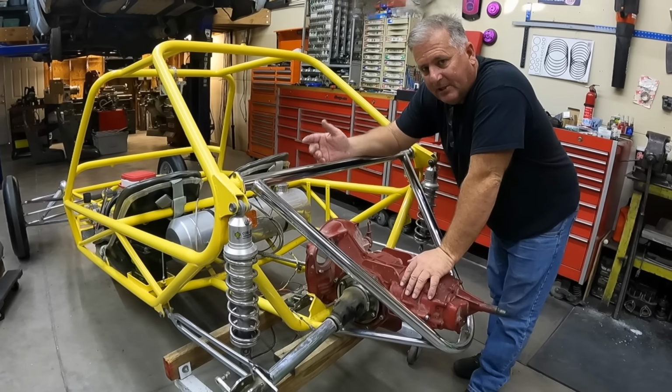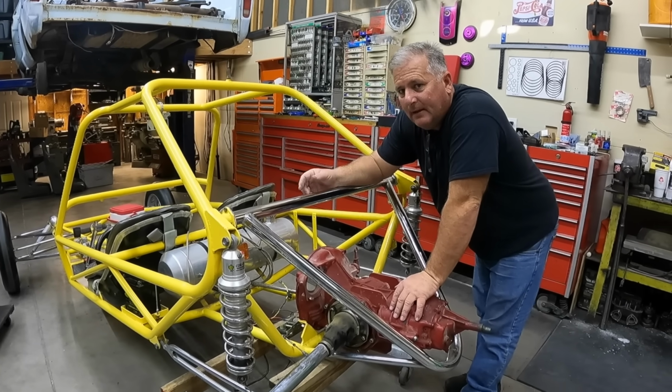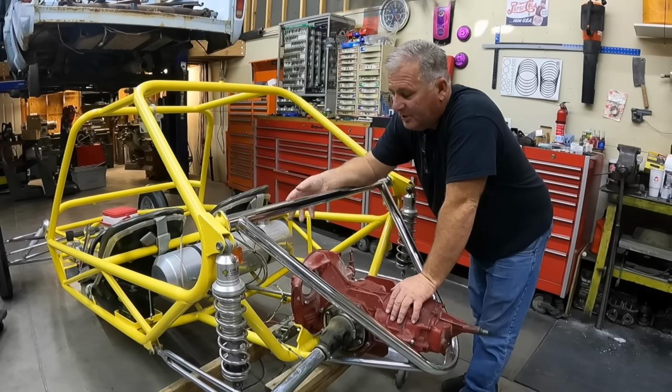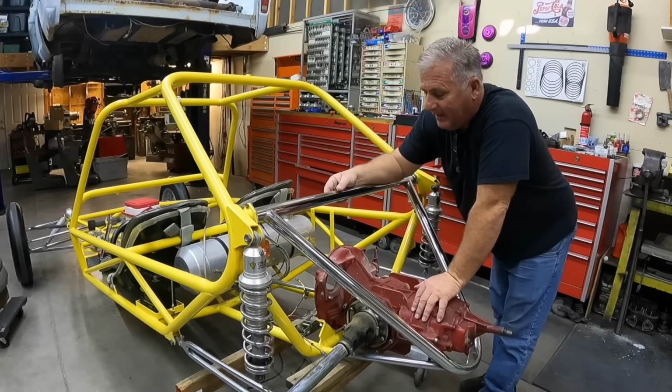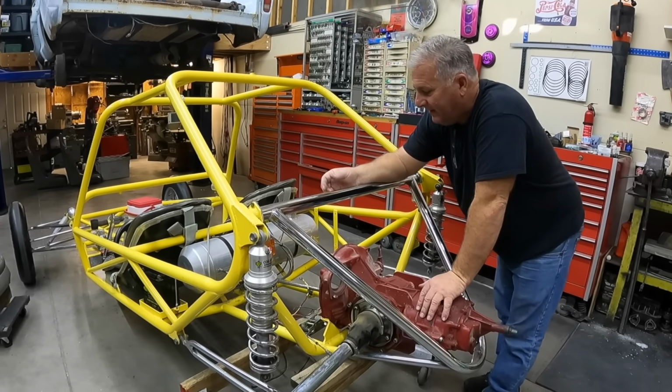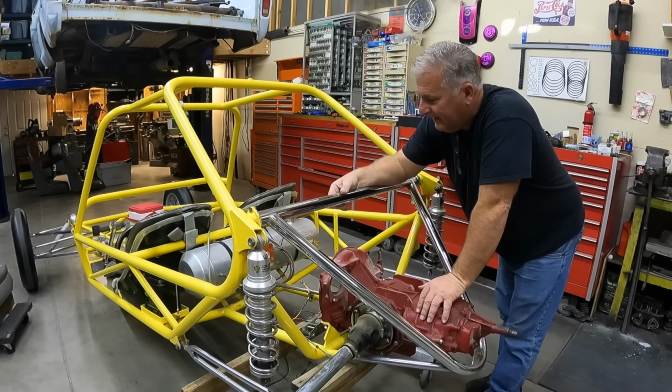Right now, a lot of you guys suggested that we do a Corvair engine. That's actually on the table right now. So I'm trying to decide between a Corvair engine and a Volkswagen engine. I haven't made up my mind yet. Actually, I haven't found an engine yet, which is why I haven't made up my mind. So whatever presents itself first, you guys will have to let me know which you prefer.